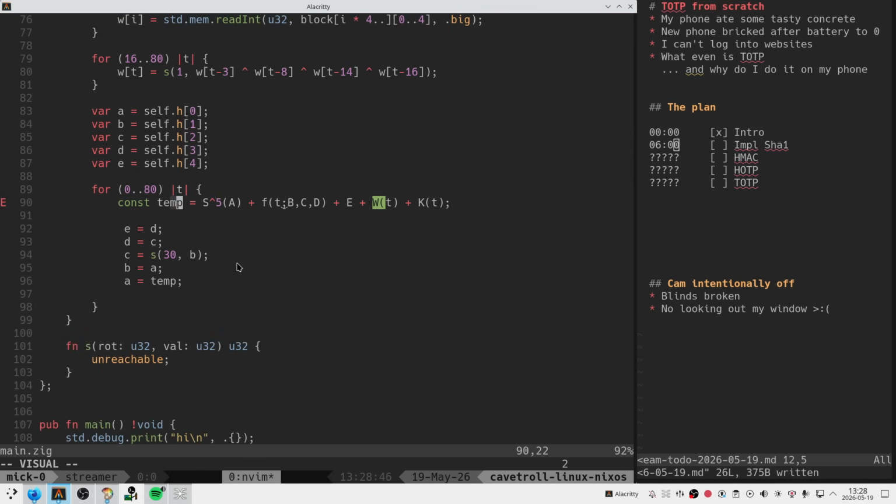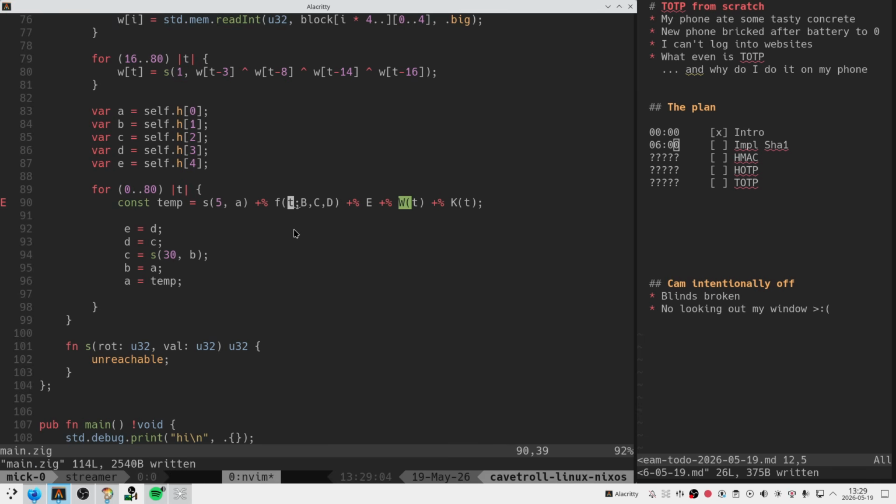Okay. We're getting close. Okay. This is S5 a. Was it plus? We're doing wrapping addition for everything, they said. They said everything is 32-bit wrapping. Okay.